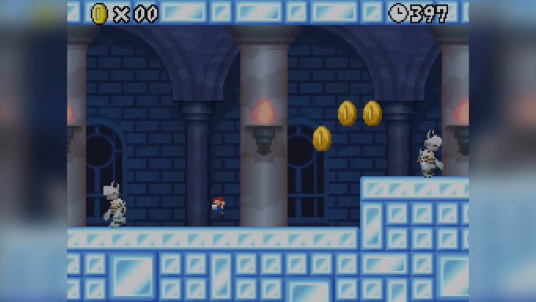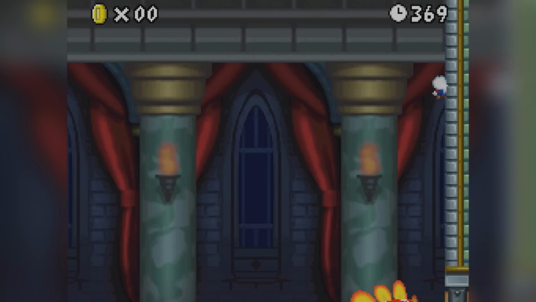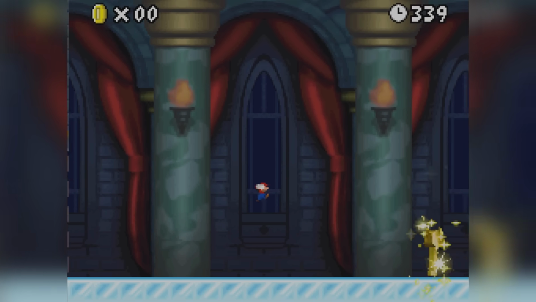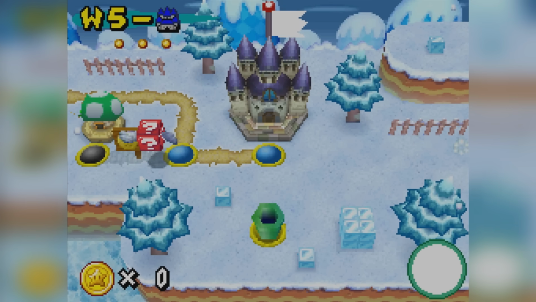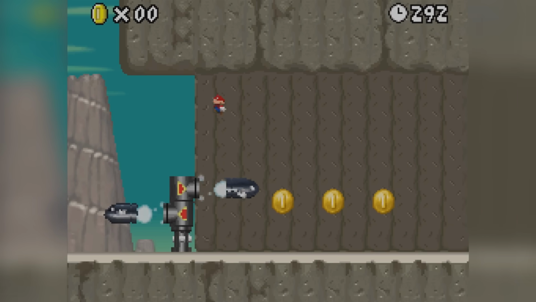The boss fight against Piranha Plant is pretty easy. Just wait for it to fall down and ground pound it 3 times. And with that, World 5 is a thing of the past. Let's move on. World 6 is next, and this one starts off in a hard way.